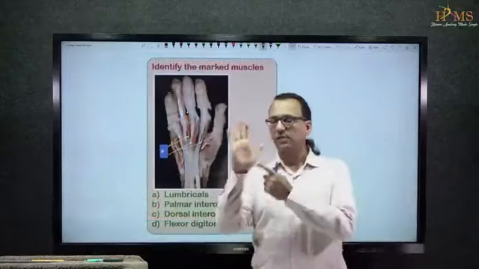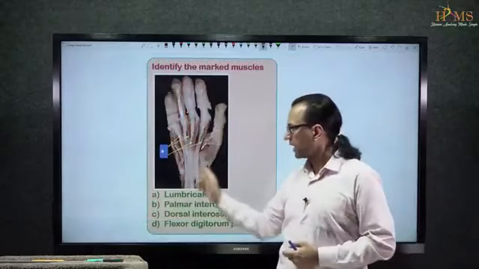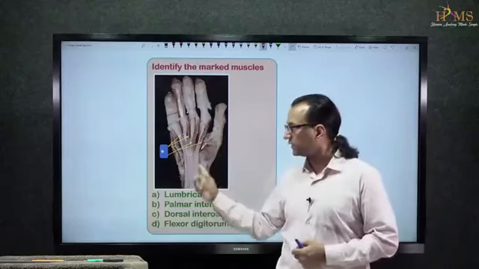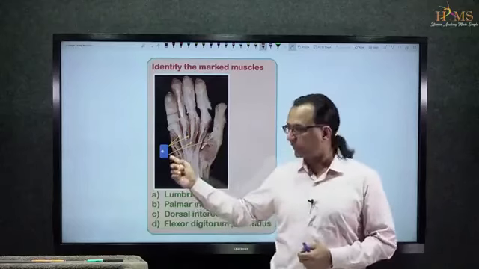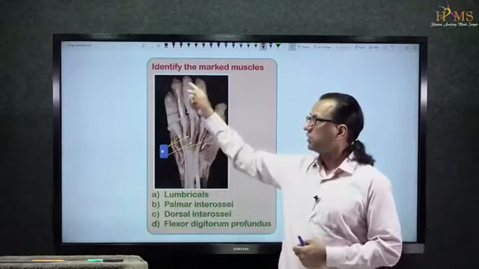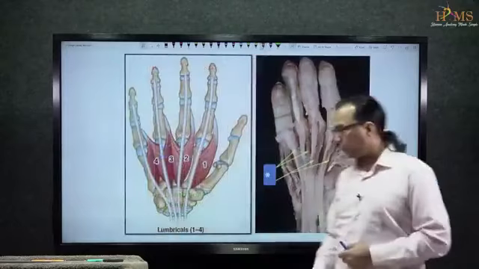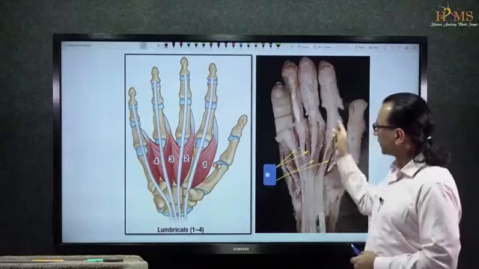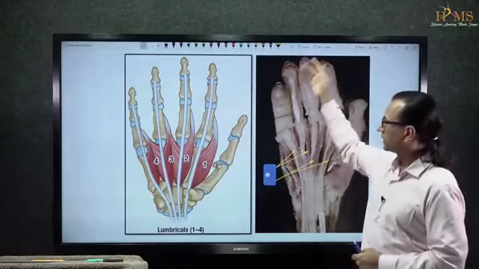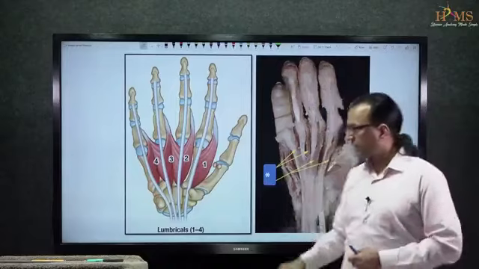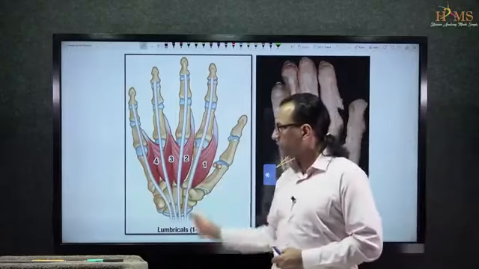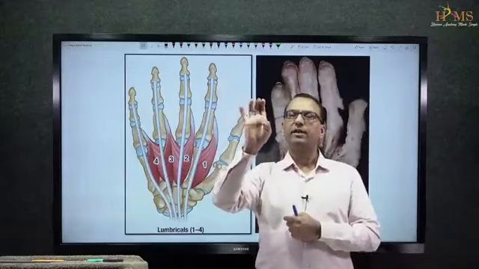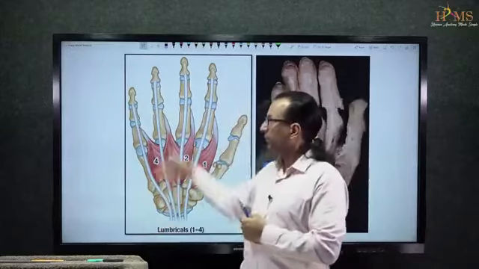This is a question which is asking us about some muscles in the hand, and as we zoom out, it will be understood that these are muscles which are coming from the tendons of a muscle attached to the distal phalanx. As it is made out that they are coming from the tendon of a muscle attaching to the terminal phalanx, it is the FDP muscle. So it is the tendon of flexor digitorum profundus, which itself attaches to the base of the distal phalanx to flex the distal interphalangeal joint.